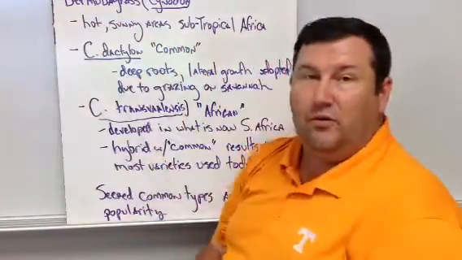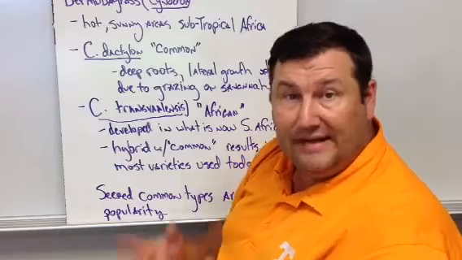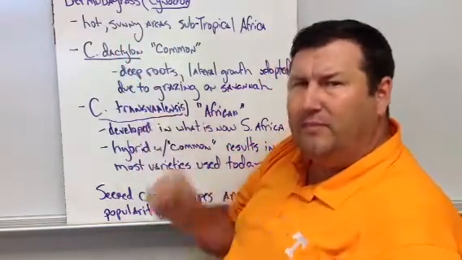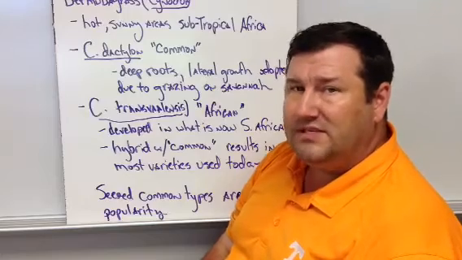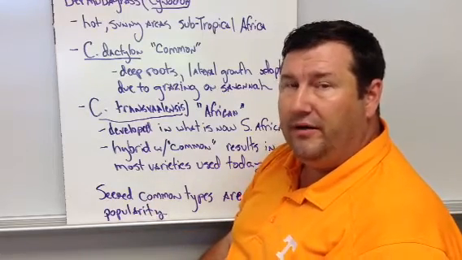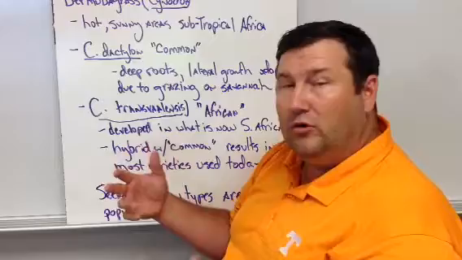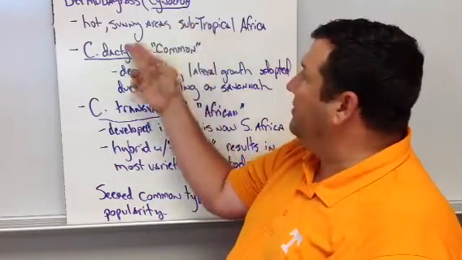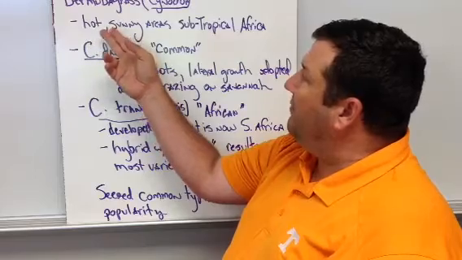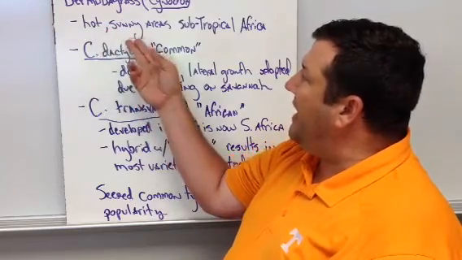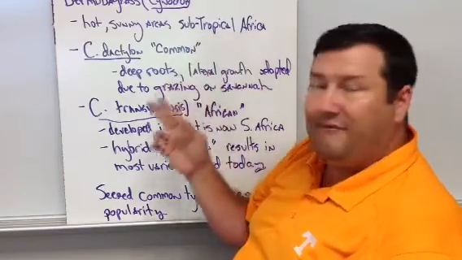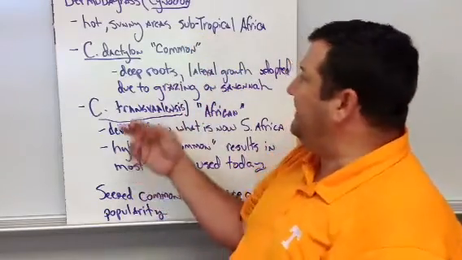The first grass that we're going to talk about that's a warm season grass that we use today as turf grasses are the Bermuda grasses. These are probably the most widespread warm season grasses that we use in the world today. And the genus name is Cynodon. The Bermuda grasses are found in hot, sunny areas. They originally developed in subtropical Africa, again in that savanna ecosystem.